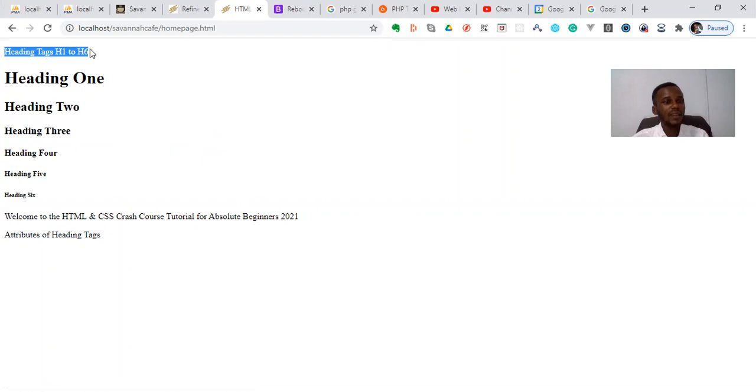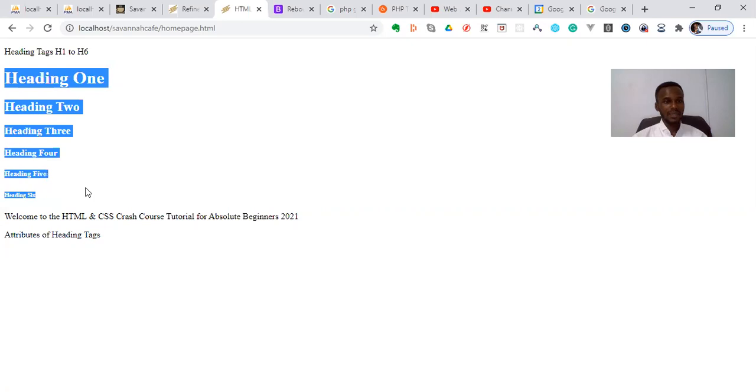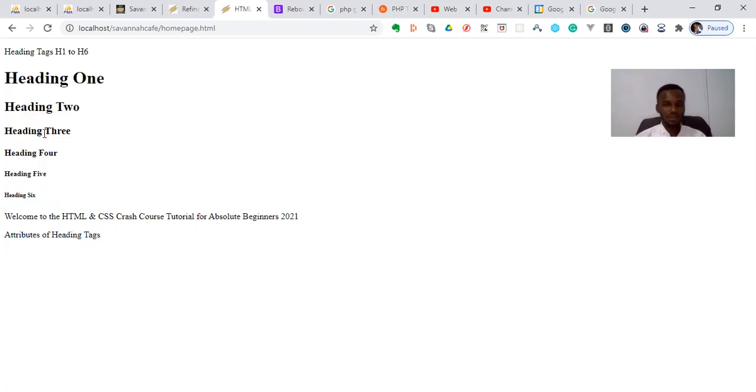this is the paragraph tag that I used to type heading tag H1 to 6. Now this is our H1 tag, which is the heading 1. This is our H2. You can see the difference now. This is our H3 tag. This is our H4 tag. This is our H5 tag. This is our H6 tag. So these are the differences between all those heading tags. So you can know how to use any of them once you are writing your code. Okay. So this is the paragraph tag here. You can see that this is one paragraph.